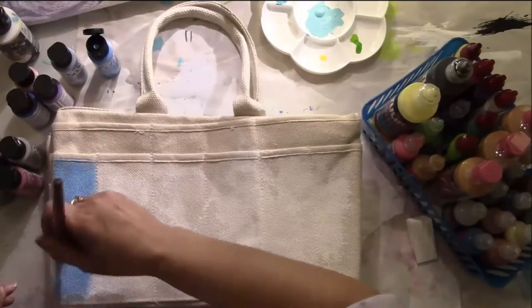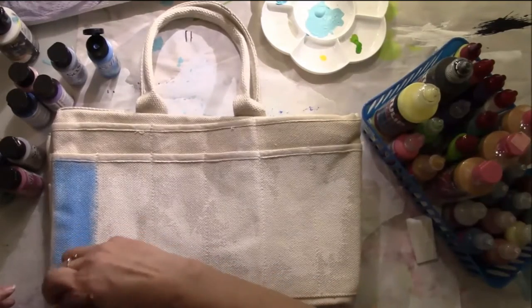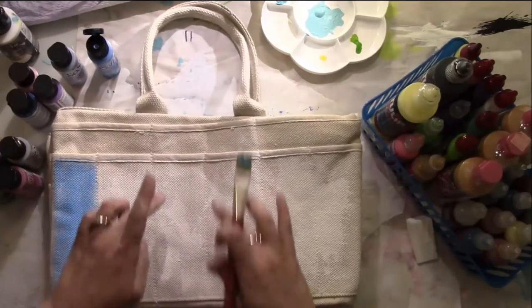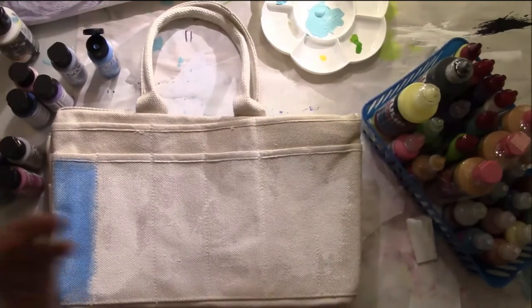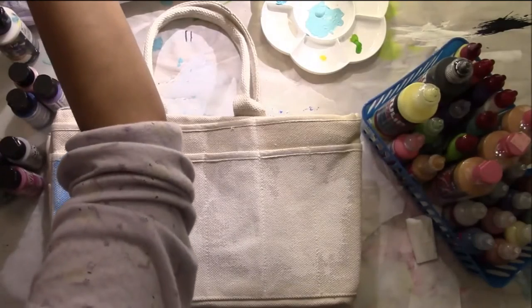So what I'm going to do is I have decided that I'm going to go ahead and do the square pieces first, the backgrounds for those, and then I'm going to add layers and so on. Okay, so enjoy my process.